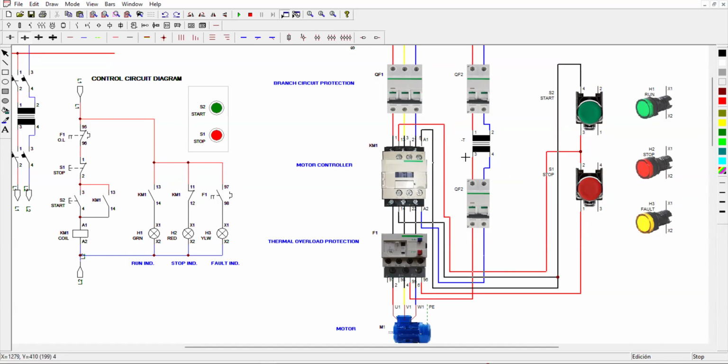And also our green indicator, we'll start with the line 2 first. The green, the X2, X2, X2 are connected. So X2, the terminal 2 are all connected.